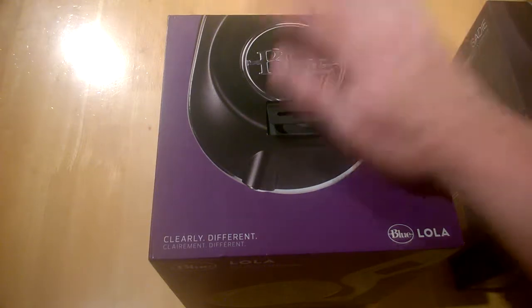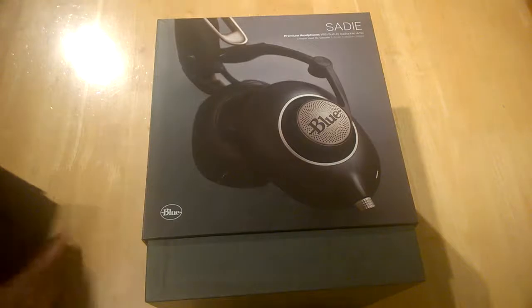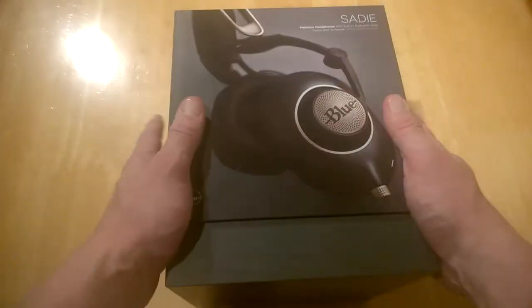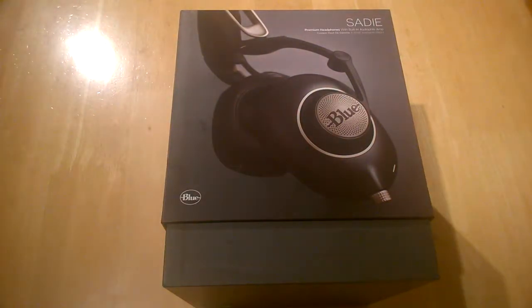And if you remember, a couple of months ago we did the Lola. So here is the new version here, and these are going to cost you 399 quid, as opposed to the one that was around 200 quid now. But if you like your sound and your bass, these are what you need. Fantastic build, everything about them. So let's have a look.